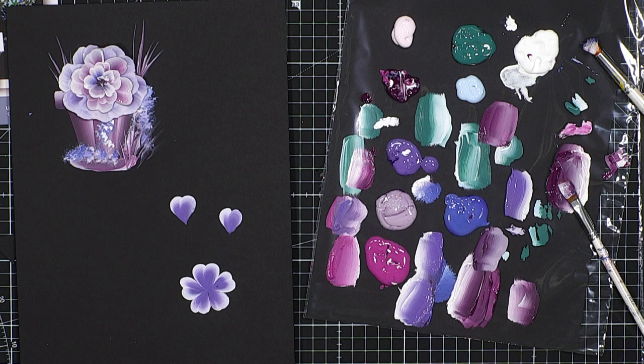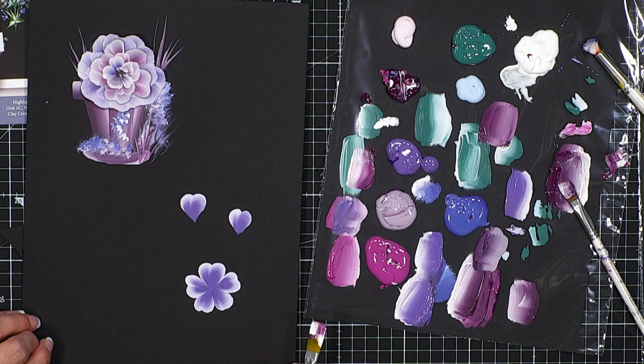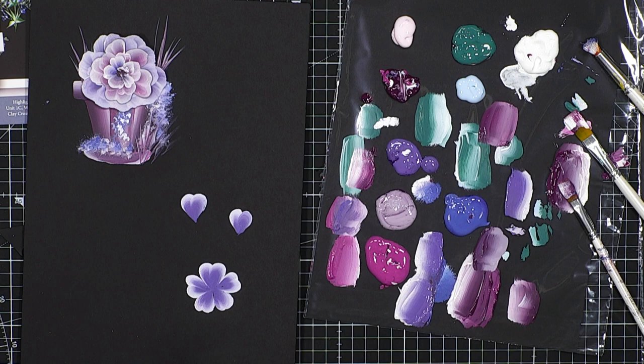How lovely is that? Just another one of those simple little designs that brings the whole thing together. Right, so sweet peas, we've got those to look forward to. How much fun is that going to be?